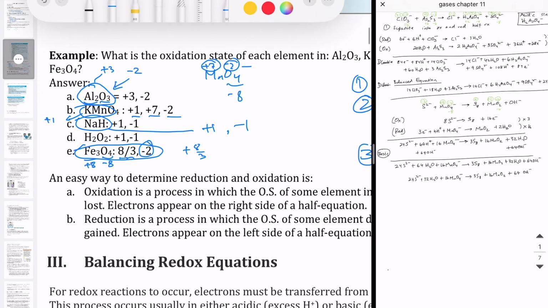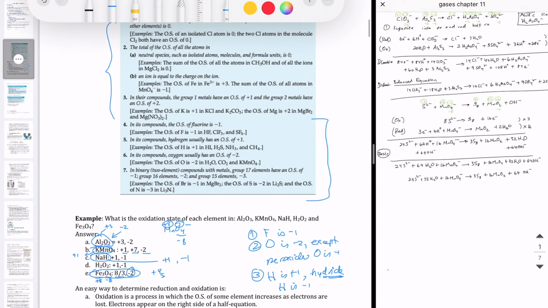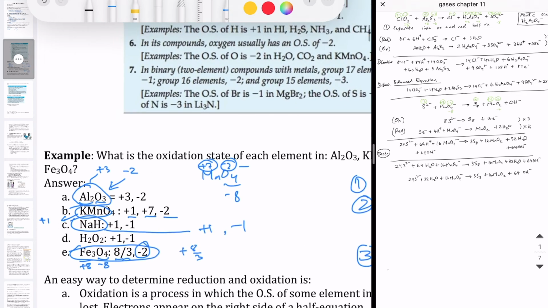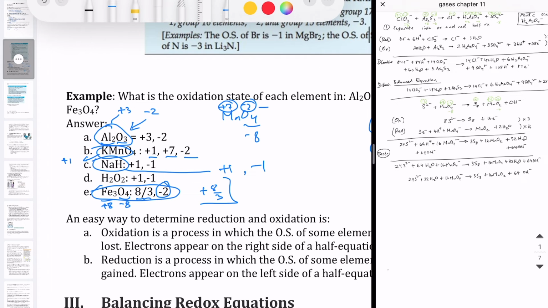And so this is where that whole idea about oxidation state comes in, which is that it's just a fictional charge that we assign to these elements to help us count whether electrons are lost or gained. That's really how you see that it's just a fictional charge, right? So the iron is not going to have a charge of +8/3. It's going to have a charge of either 2 or 3, right? But again, this is not an actual charge. It's just a number that we use to help us determine whether something is oxidized or reduced.